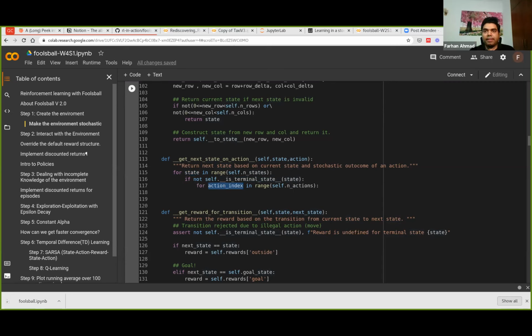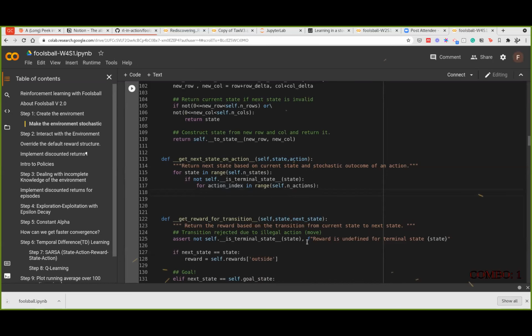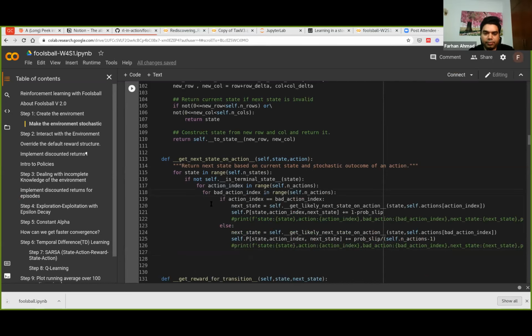Let me first copy the rest of the code and then try to explain it. I just added quite a few lines, from 118 to 126.